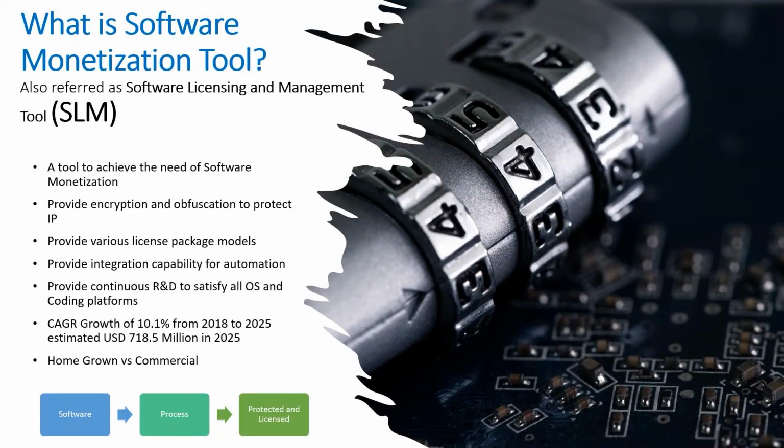So what are the software monetization tools, SLM? In short, you can call it licensing and management tools, in a way. But most important, they are tools that help you achieve your software monetization strategy. First, they provide encryption and obfuscation capability, and then the ease of licensing and packaging your products anytime. There's no hard coding in your products. Just like a telco, it's so easy to change the package to offer different market segments as and when you need it.